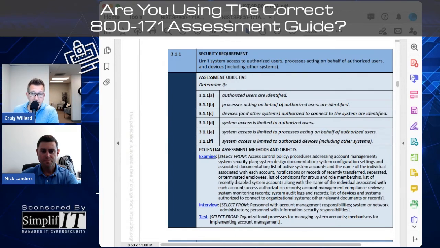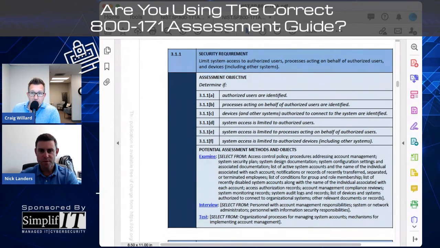You can refer back to it and use some of those questions to fill in the answers, but say authorized users identified, blah, blah, blah. System access is limited to authorized users. Yes, we limit authorized users by MAC address on the network, and we limit the user's access to those devices through passwords that are 8 characters, whatever. But I would not solely rely on the MEP document. It's not going to put you in the right space, and you're going to have to do a little bit extra and potentially a lot of extra work at the end when you're trying to really get into the certification process. Yep, perfect. Well, that's great advice.